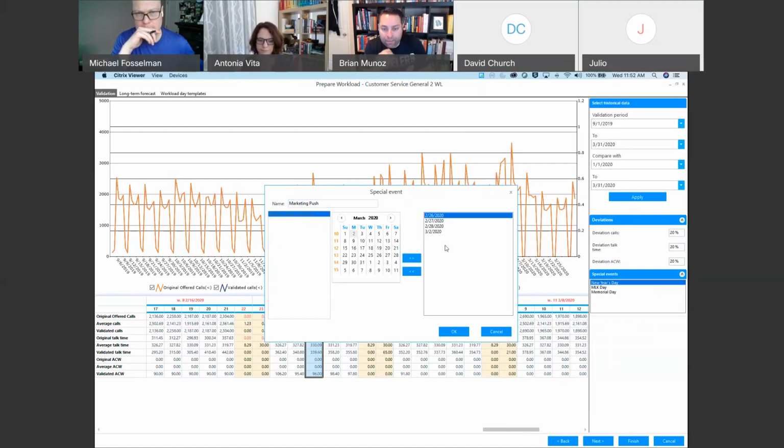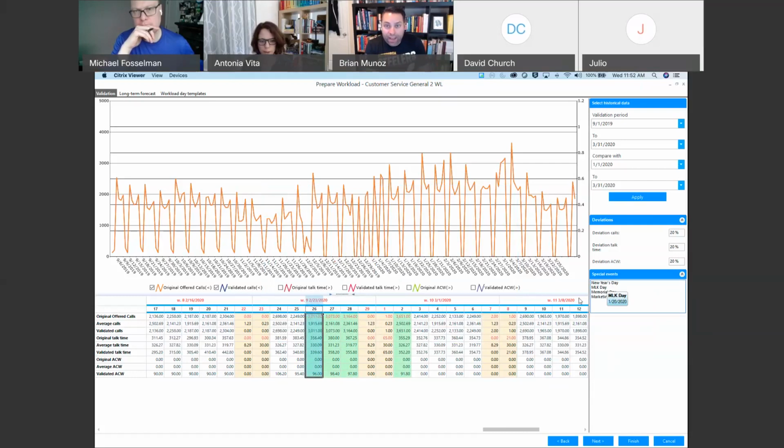And now you can press OK. And this highlights your data, but also now, and this is just because I haven't looked at this for a while, Tony, we're using the special event to track the trend of that special event throughout the data. But then I'm also updating the validated row here.